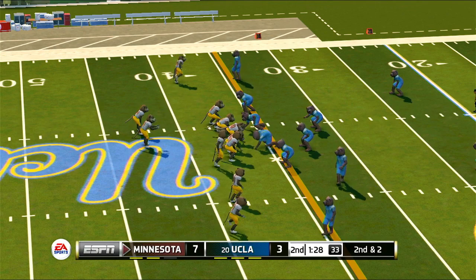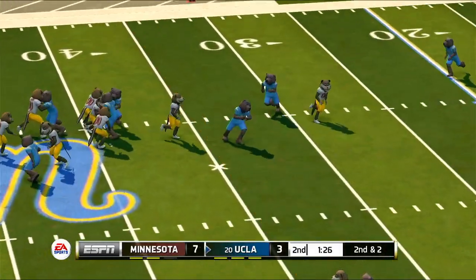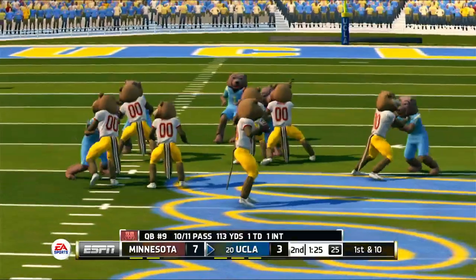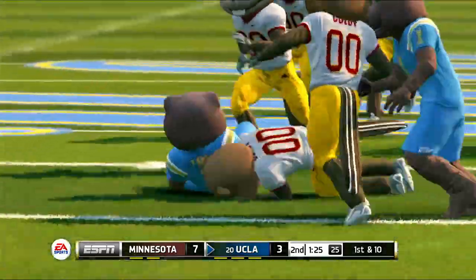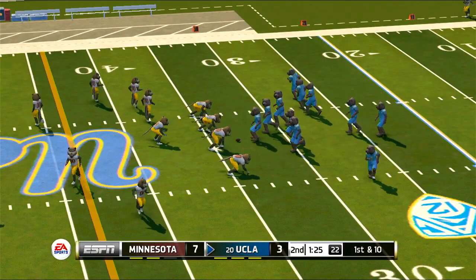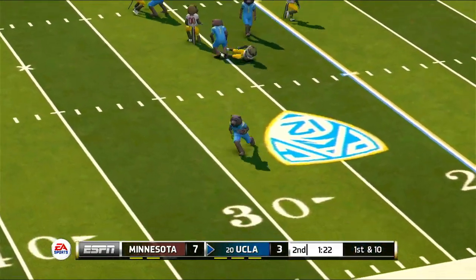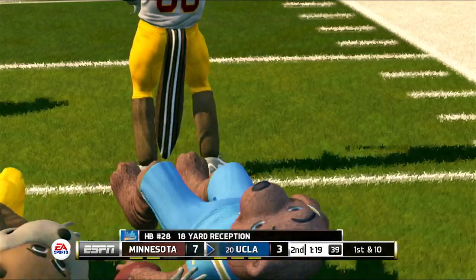Golden Gophers will use their first time out of the half. Go. Here we go, here we go. Gets it out quick, and it's going the other way. Spectacular play there by the linebacker to come away with that interception. I don't even think the quarterback saw him on that play. He was right there waiting for the ball. From their own 33-yard line, first down. Zips it to the back. They'll bring him down at about the 49.